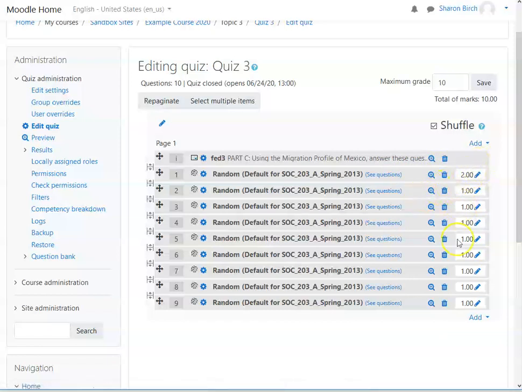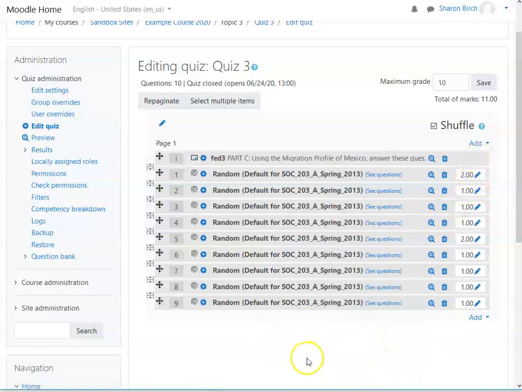So now that one's going to be more heavily weighed, and let's make this one more heavily weighed too. There we go. It's still out of 10 points, but it's going to end up meaning that this is not worth 2 points. That's not worth 1 point. This is worth a little less than both because this adds up to 11. So this is going to be worth 0.9, and this will be worth 1.7 or something like that. I'd have to do the math.